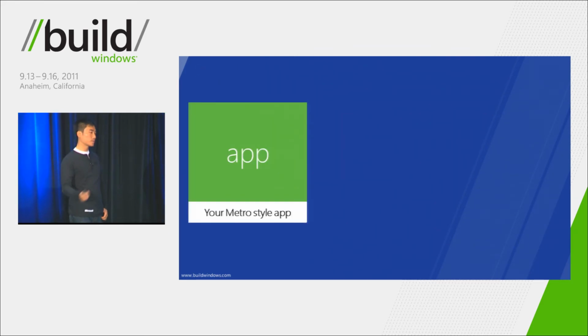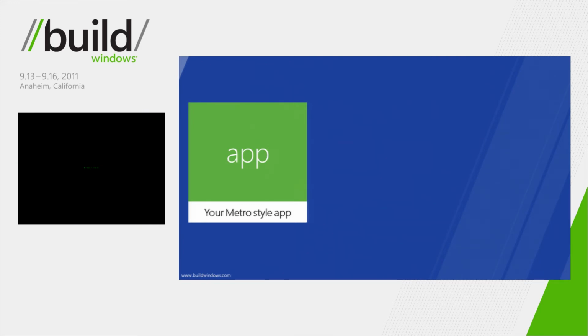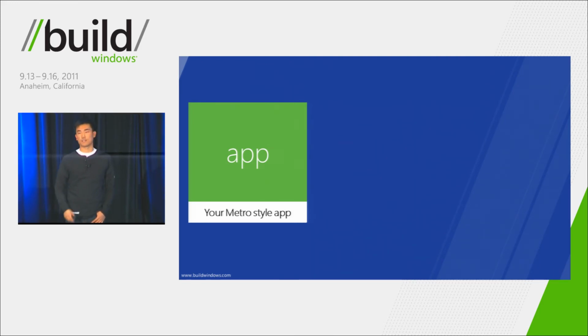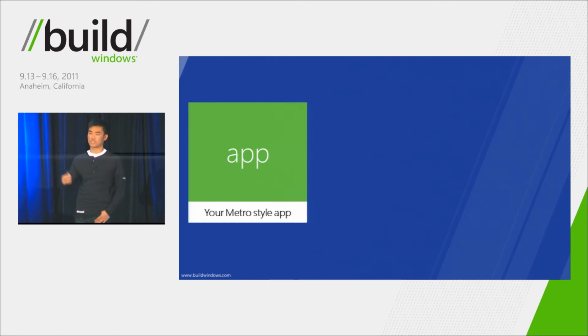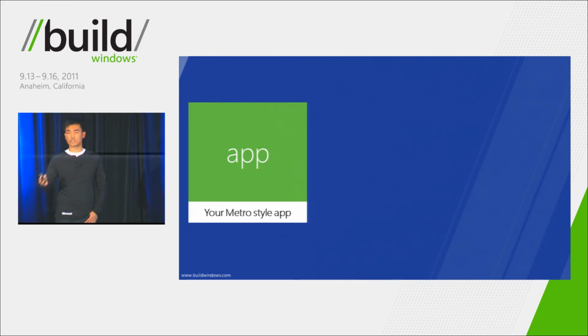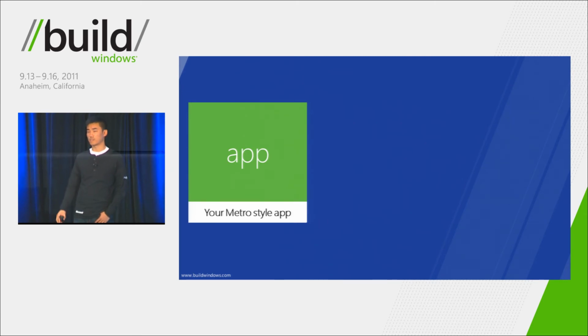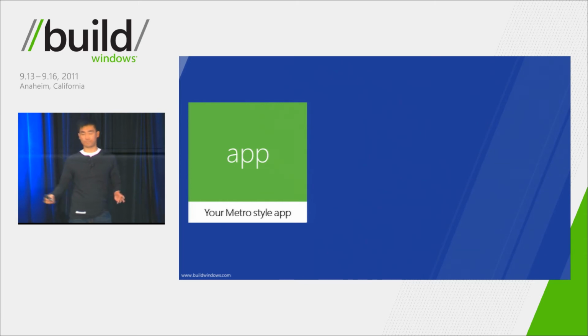All right, so what did we talk about? We talked about how you can create Metro-style applications. We've covered in the past few days the Windows runtime, how that's a new platform we have for writing applications in JavaScript and HTML and CSS. Of course, we will support C# applications and C++ applications. Lisa didn't show code examples of that today, but that doesn't mean you can't write a C++ application or a C# application. We just didn't show those demos, but with the Windows runtime, it's assumed that that works.